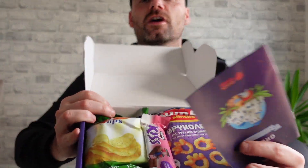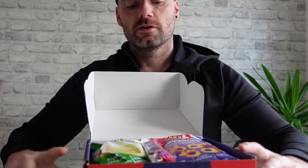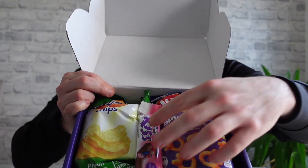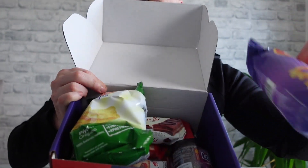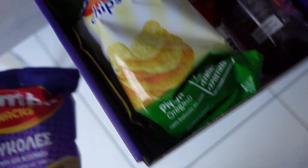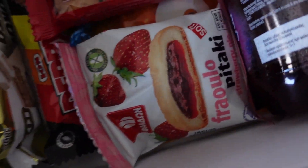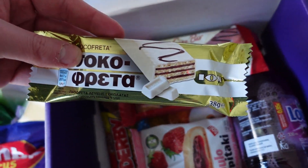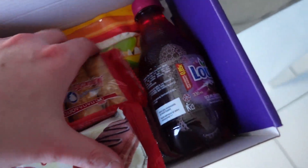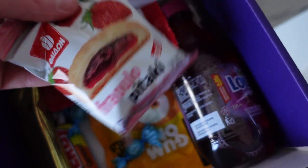Let's get it opened up and have a look. I'll get a quick look inside the box — as you know, you get a little booklet which provides all the information about the snacks. Looking at the front of the box, I've got some decent stuff in here: some crisps, some strange crisps, some little chocolate things, some sweets, some cakey things, what looks like chocolate, a wafer, a couple of little bits and bobs, biscuits, and a drink. So there's plenty in this box!